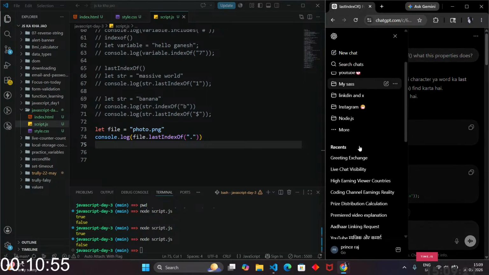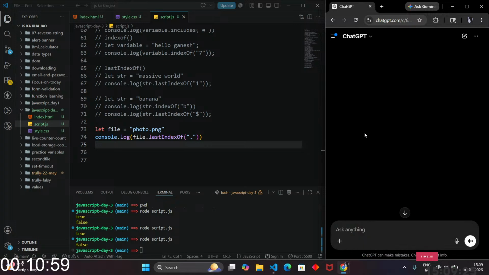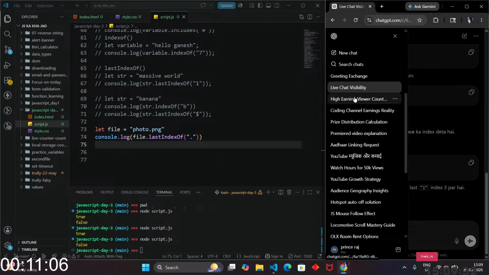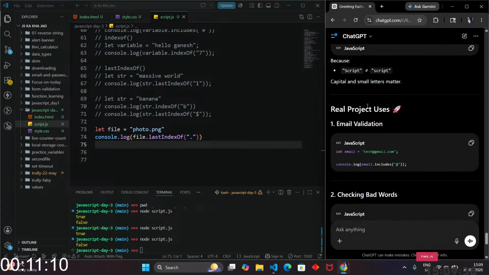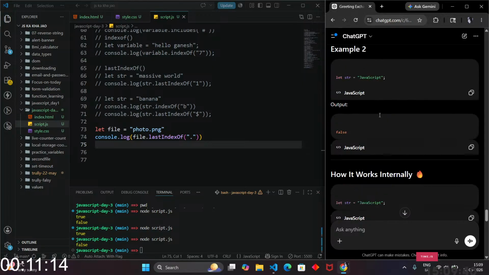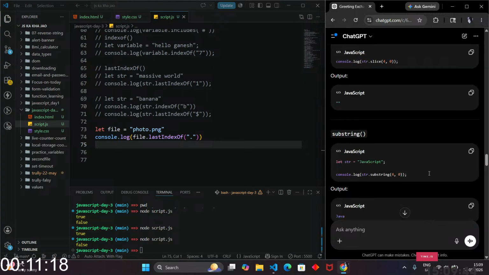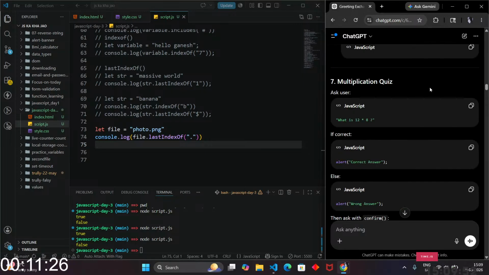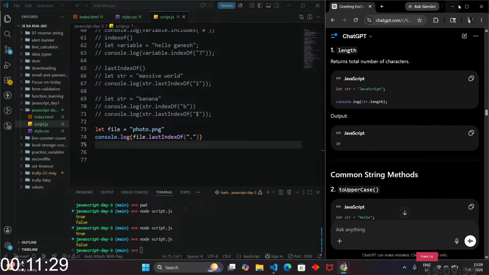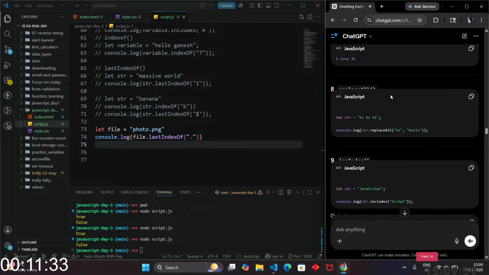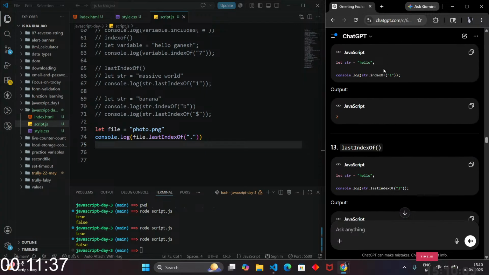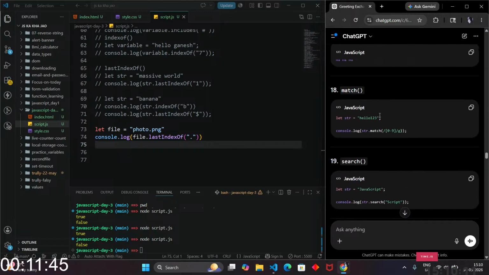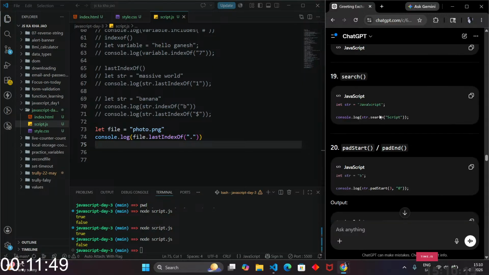We have another list: replaceAll, startsWith, endsWith, indexOf, lastIndexOf, charAt, concat, split, repeat, match, search. There are lots of properties. Let's practice.